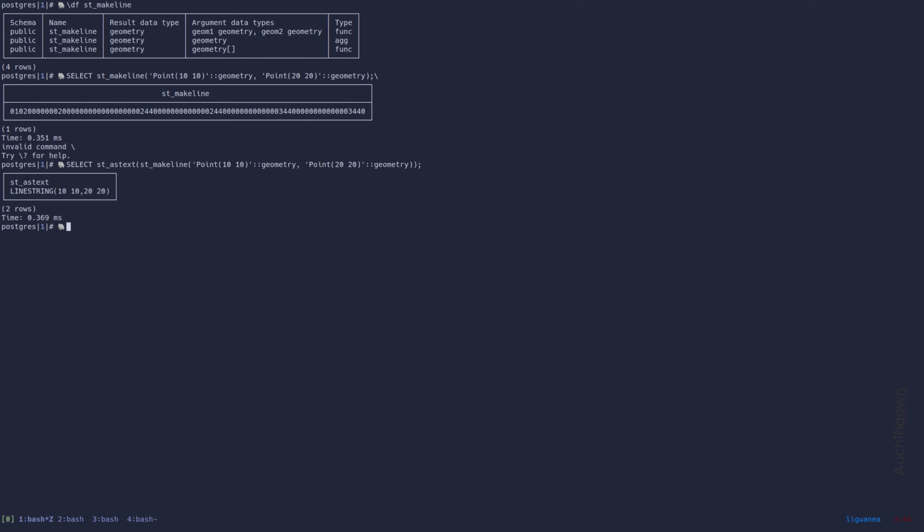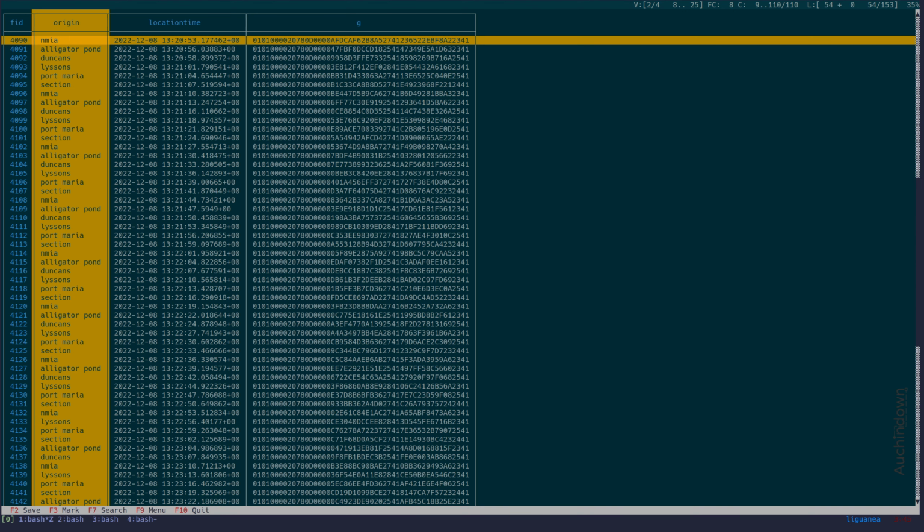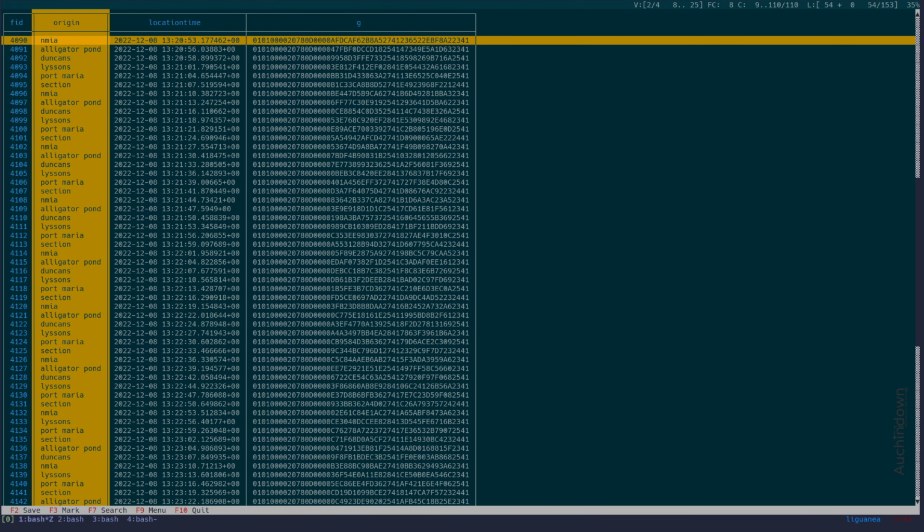I'm gonna now show you a nifty usage of the aggregate variant. So right now I have some friends traveling all over Jamaica heading towards Liguanea, which is where I am. They are sending me their data and it's being stored in this tracking table. It's a very simple table. It has the origin, that's where they started, and then the location time, and the coordinate. So these are our points.